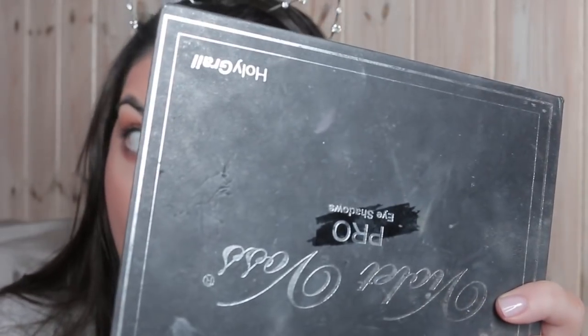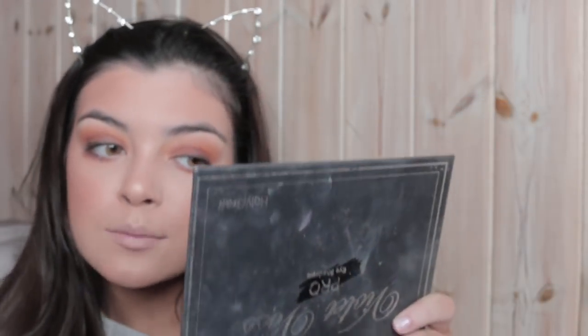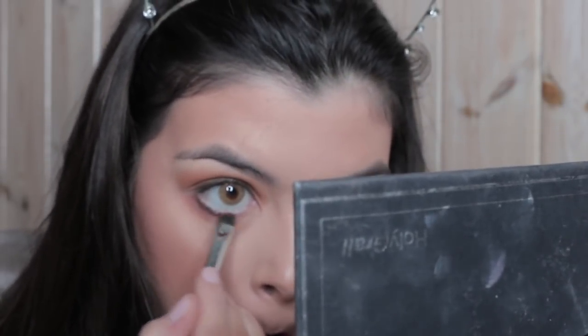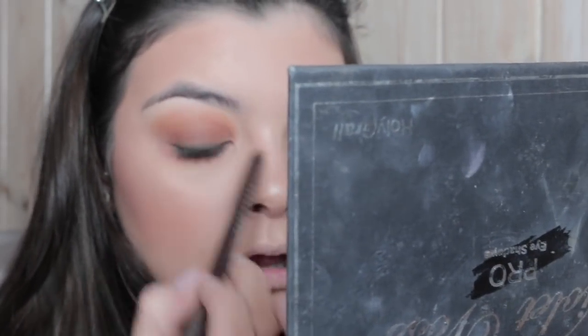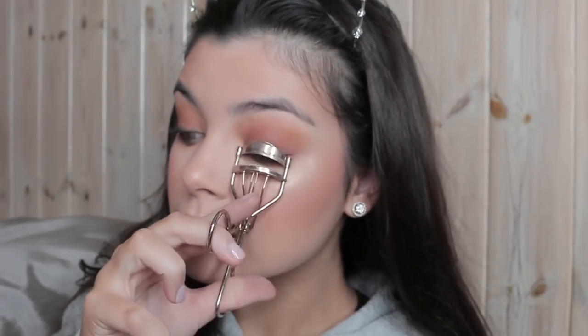I'm taking some brown shades and smoking out my lower lash line, then a blending brush and a light transition colour just to blend it out. I'm just singing to myself in my really dirty Violet Gloss palette. You can't actually see half the things I'm doing but I don't have a set-up right now, I'm just sat on my floor. Taking black and using that against my lash line and then a dark brown Makeup Geek eyeliner — they're the best liners I've ever tried from Makeup Geek. Colouring my lashes and putting on mascara, but skip through that because it's just irrelevant and boring.